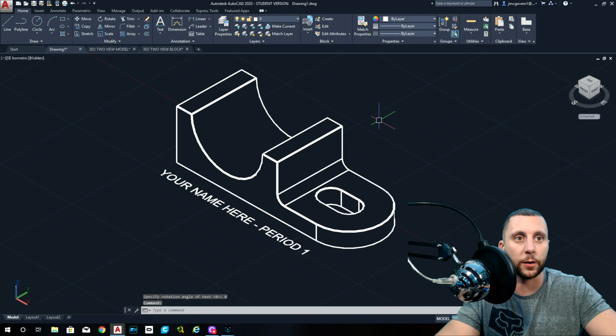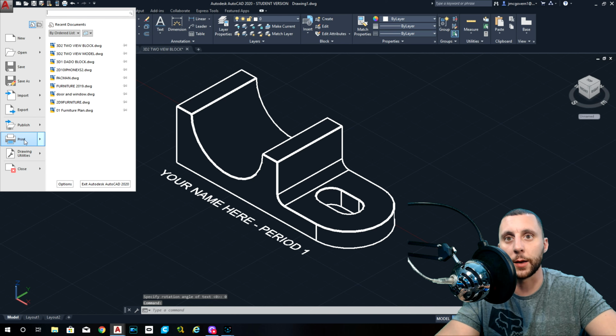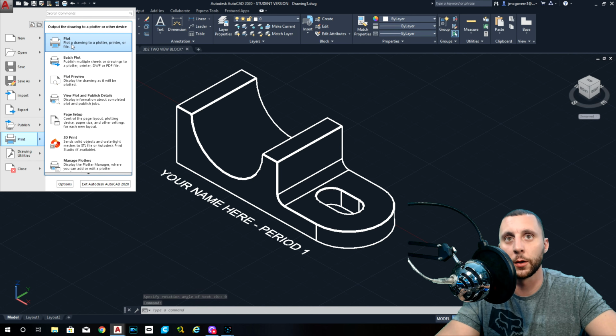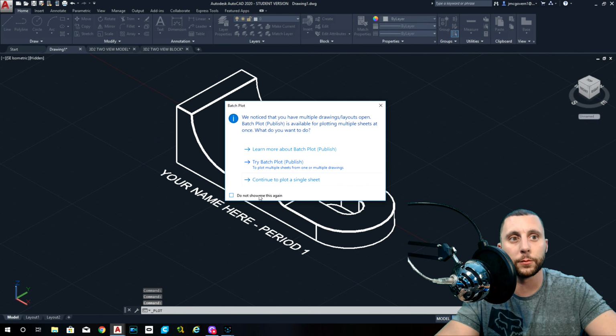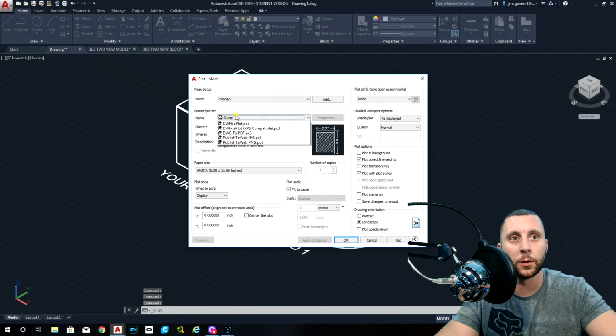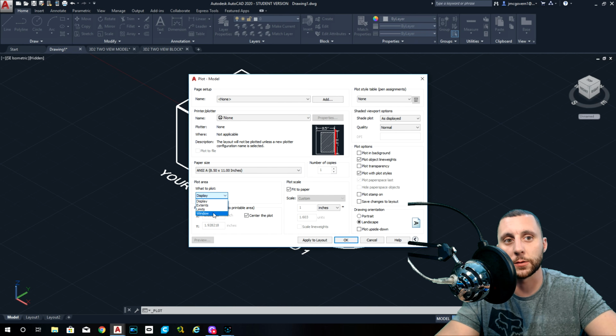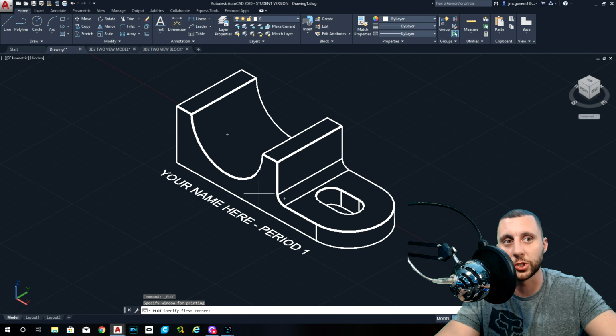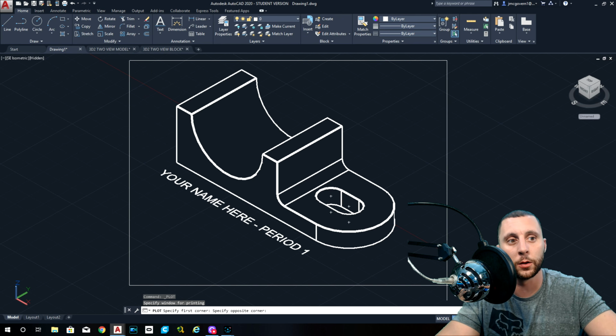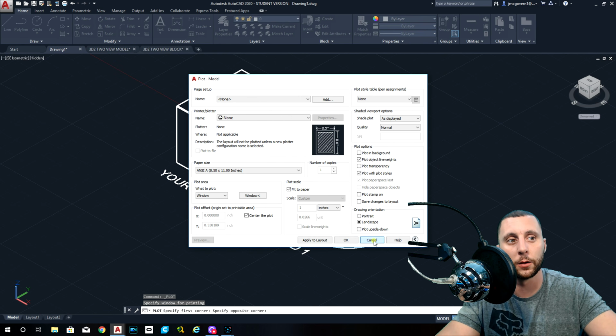That looks pretty centered. I'll go over the printing one more time, but I will not do it past this drawing. Print, plot. Don't worry about this. This is going to be 5225. This is going to be center of the plot, and this is going to be window for these 3D models. There is no title block version. It's just this that you have to hand in. Window brings you back to the drawing, so you're going to click your own window. 1 click, 2 clicks, and then hit OK. And then the model's done.